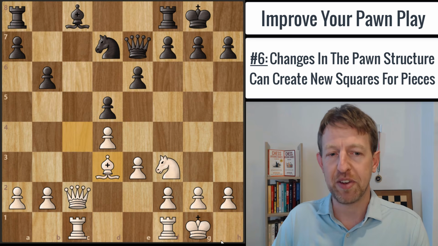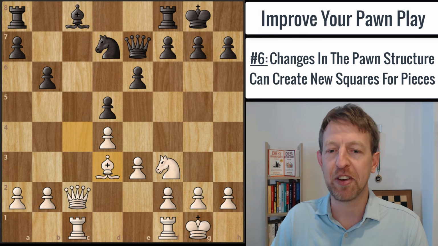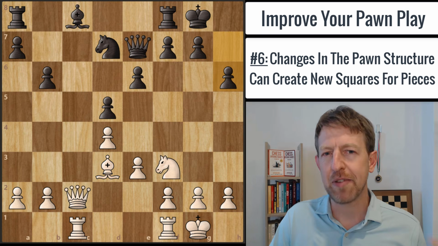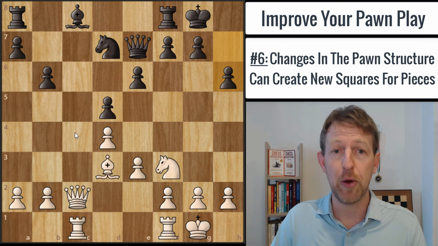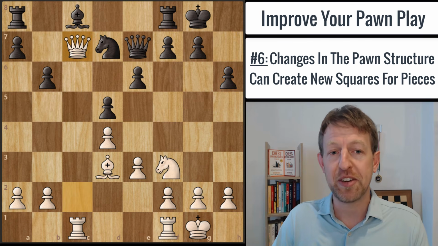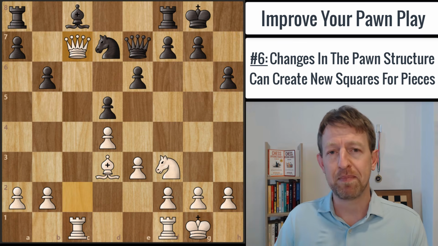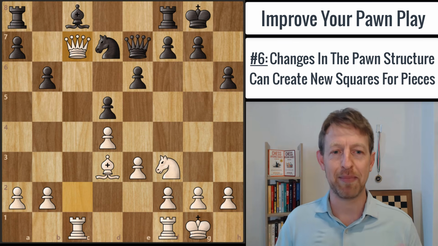But now after bishop to d3, again, there's this threat on h7, which black really needs to deal with. And now the instructive lesson that I wanted to get across, which is that this opening of the c-file allows white the opportunity to invade with queen to c7. This move makes it very difficult for black to complete development.